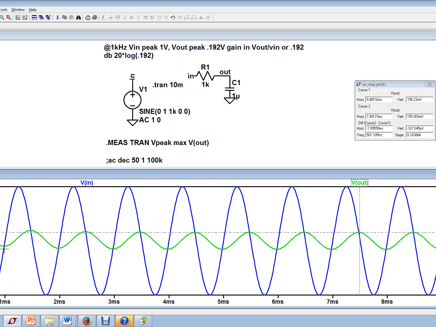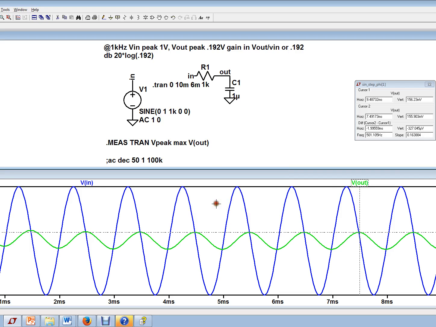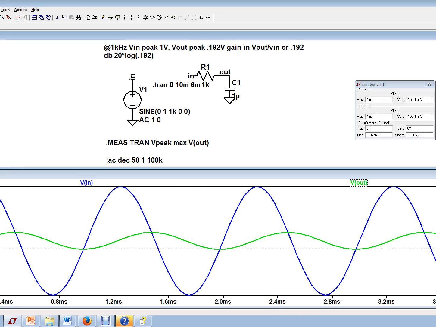That would be higher than where I would want it to be. So what I can do in Spice is say, hey, stop at 10 milliseconds, go from 0 to 10, but don't save the data until 6 milliseconds. Right? Don't start saving till I get there. And let me rerun it. Now it looks like it's from 0 to 4, but that's because it was 6 milli to 10 milli.